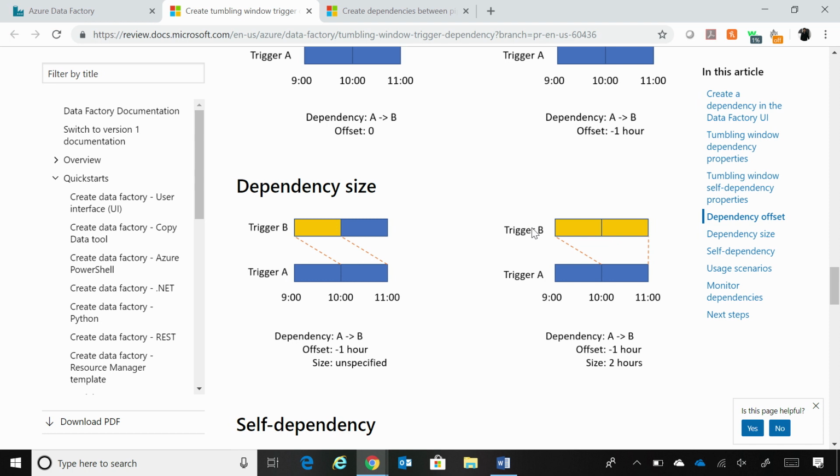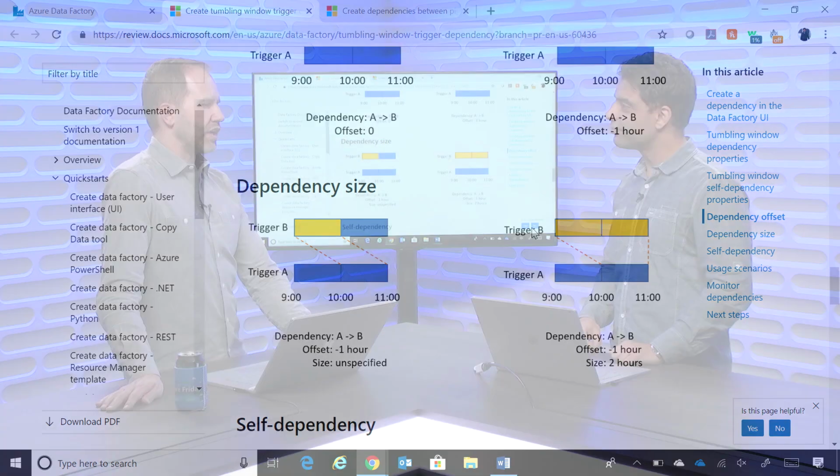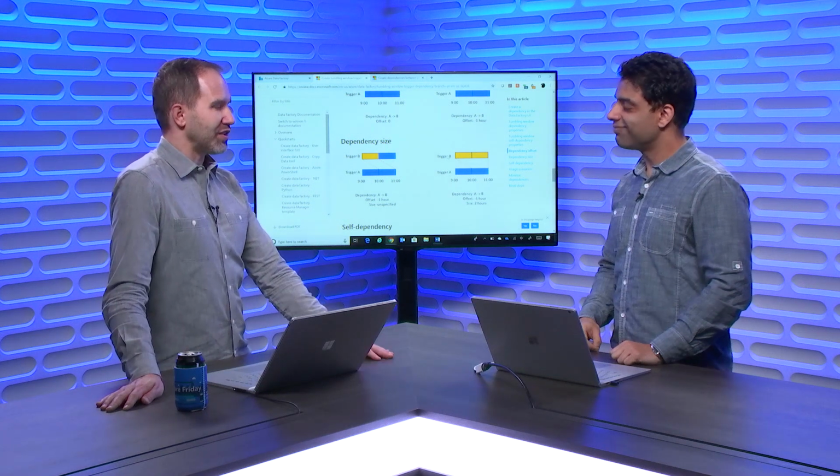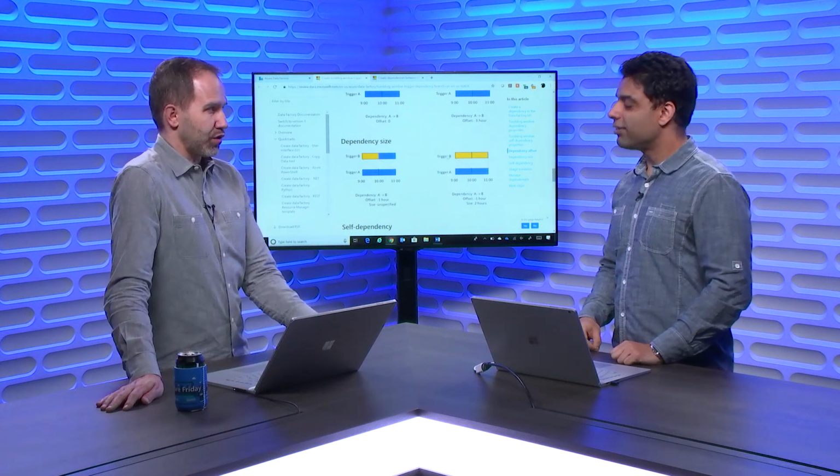So a lot of customers have these complex dependencies that they want to create in the pipelines. And as you pointed out earlier, they were writing a lot of code in order to accomplish it, and now we are giving that as a first-class integration in Data Factory. That's so powerful, because when you say a lot of code, they could be creating more code to manage dependencies than we're actually doing the Data Factory work.